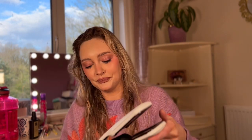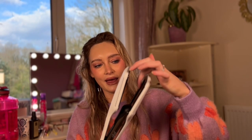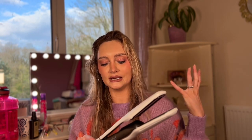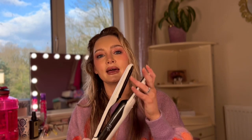This is really exciting. I don't know if this is going to work or not. I think it's got some straightening plates and then maybe airflow comes through as well. And it's also got a shine shot setting which you do at the end, which I'm assuming is like a cool breeze. Not going to lie though, I'm a little bit nervous because this is £379, and if I don't like it I'm going to feel really bad.